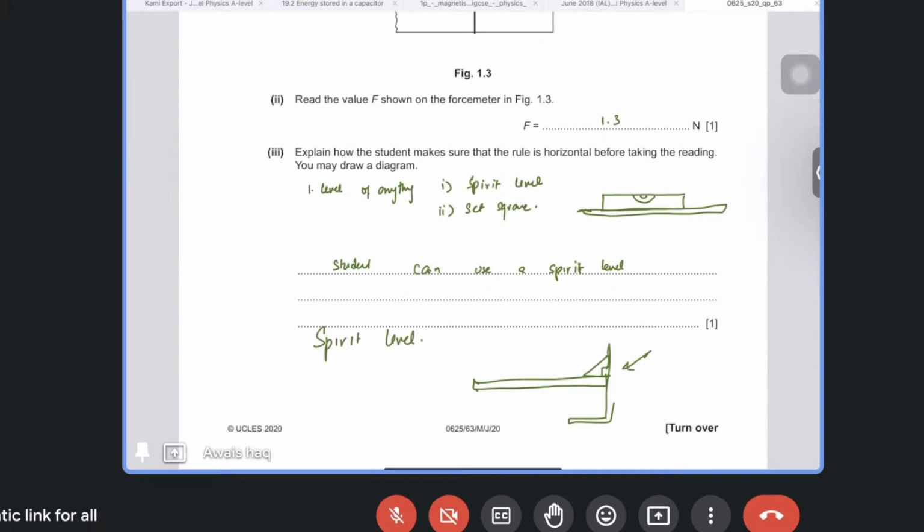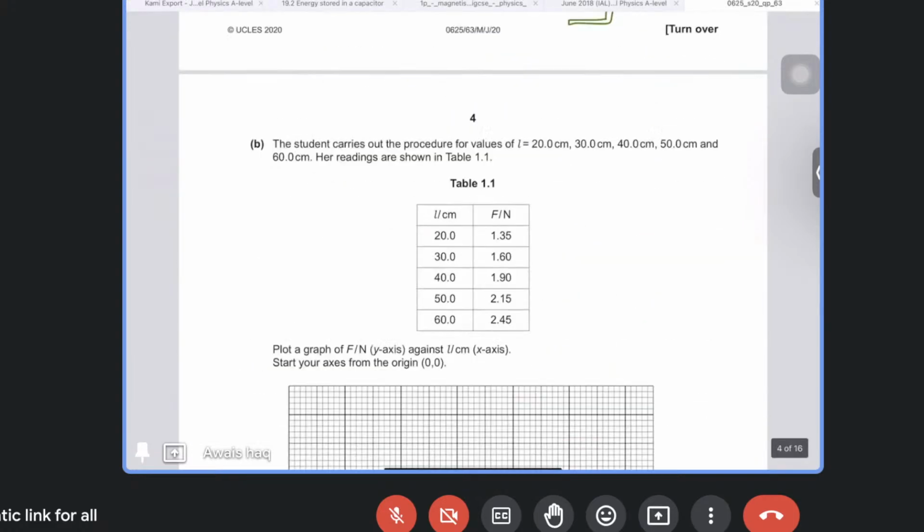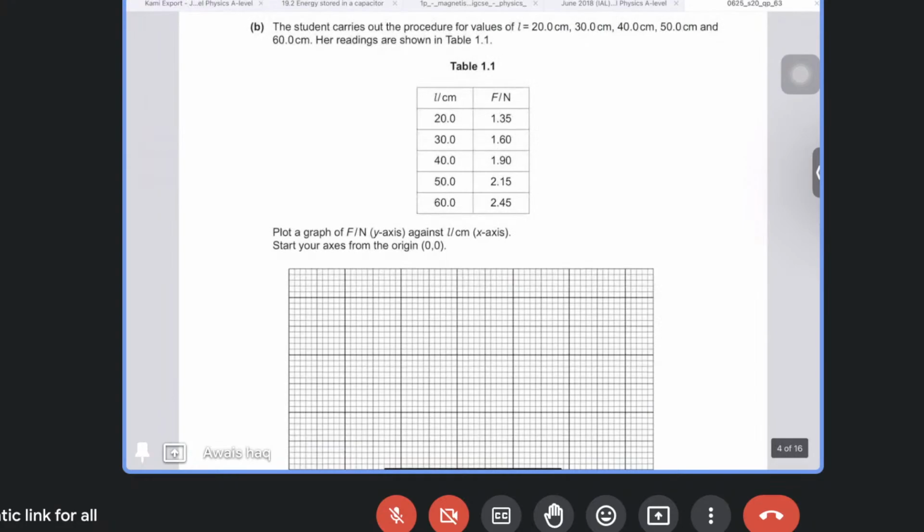Spirit level. Obviously, when you solve these papers, these are not like physics teaching, it's more like solving as many papers as you can, and then you can learn from me what kind of instruments basically we're going to use. Okay. Anyway, now we are just running out of time, but before we go on, I just want to tell you a few things, and then in the next class we're going to continue this.